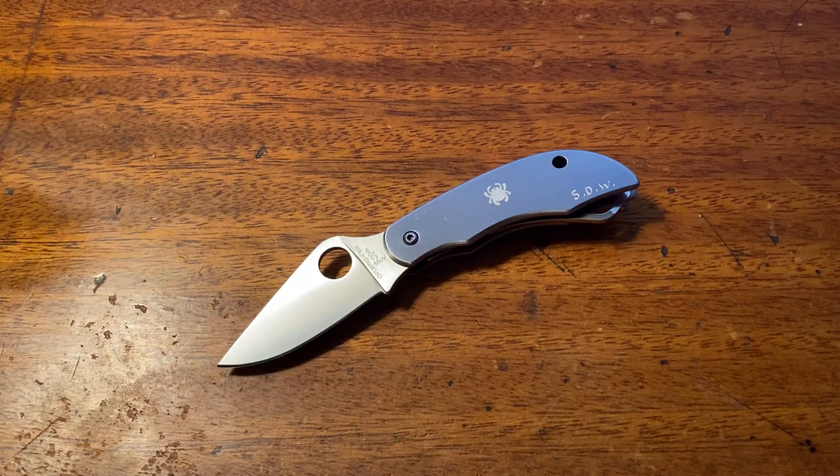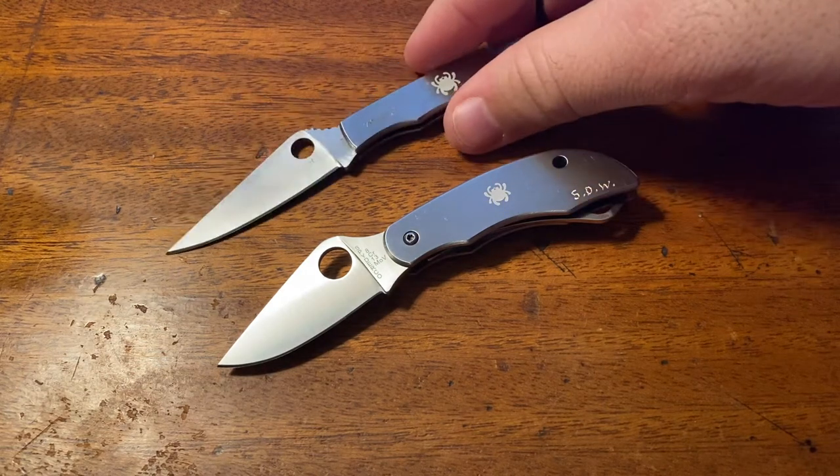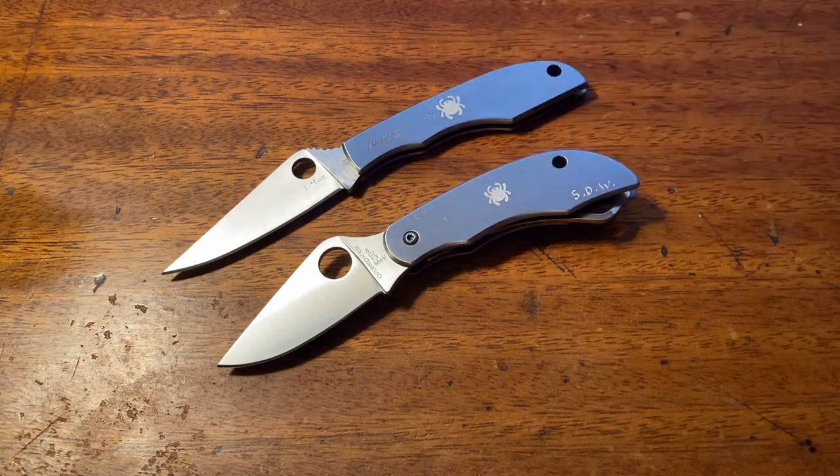This is one of the few knives that Spyderco offers a little bit of diversity, or more than one option. This knife is extremely similar in size to the Spyderco Grasshopper, which is one of their Bug Series knives — there's the Grasshopper right there. Both are similar in price as well as construction, and these are all slip joint knives. These are non-locking.